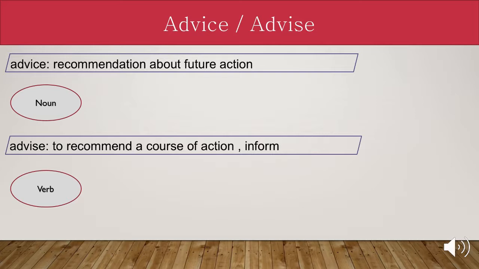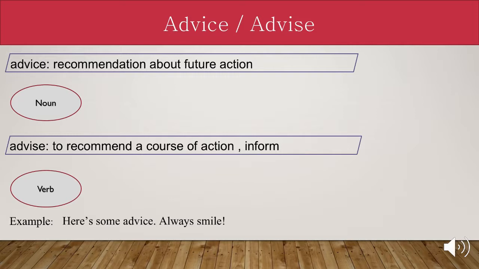Now you will have to identify how the word is placed in a sentence. Is it playing the role of a noun or the role of a verb, to be able to choose the right word and not get confused between these two words? I will help you with an example. If I was to say, here is some advice, always smile. In this case, the word advice is being used as a noun. There is no reference to an action. It's a simple suggestion that is being talked about. Hence it's a noun and that is why we use the word advice.